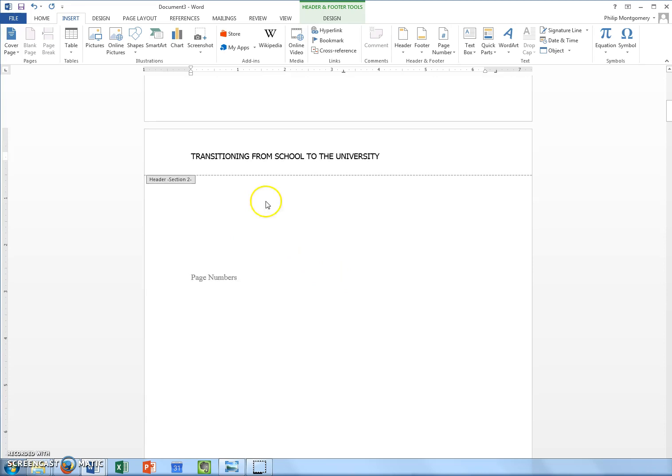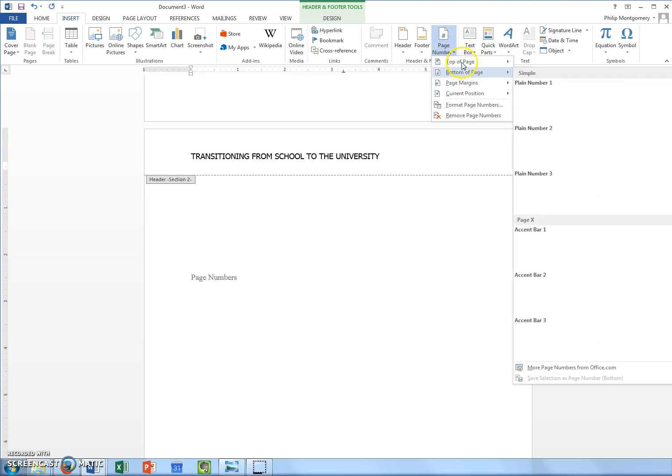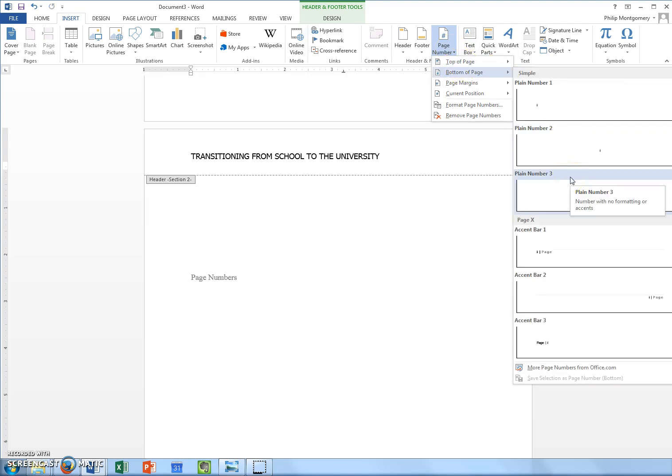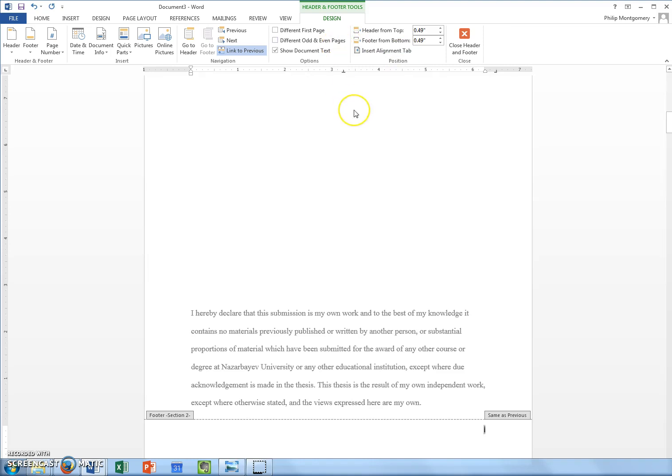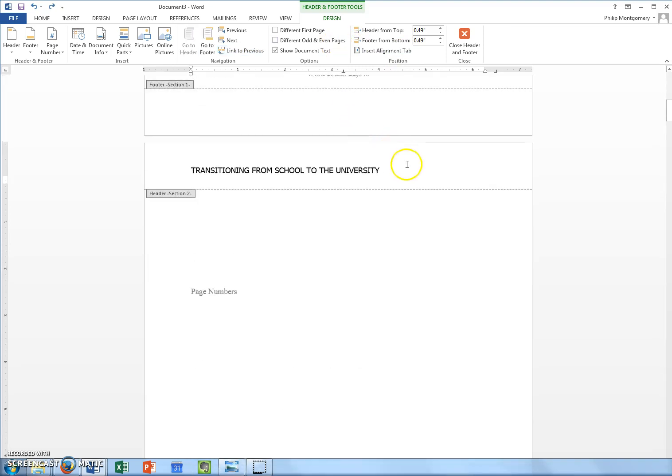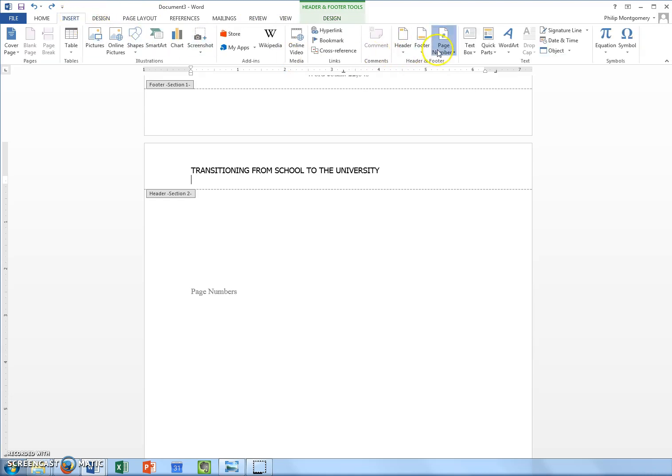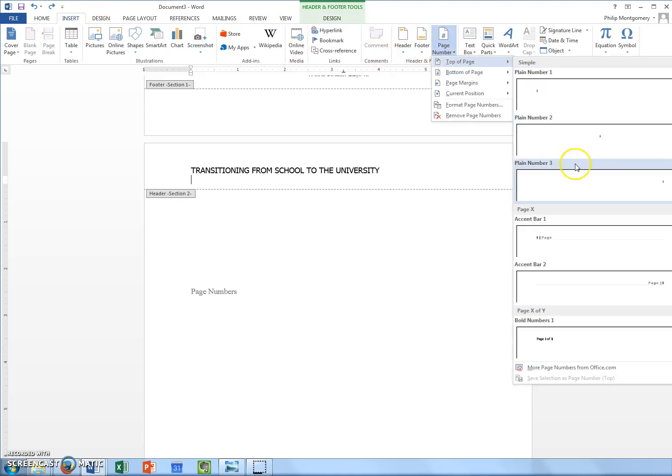So we've formatted it, but we need to tell our header where to put it. So we come back and go insert page number, top right. Oh, that's bottom right. Let's undo that. Sorry. Let's do insert page number at the top of page in the right.